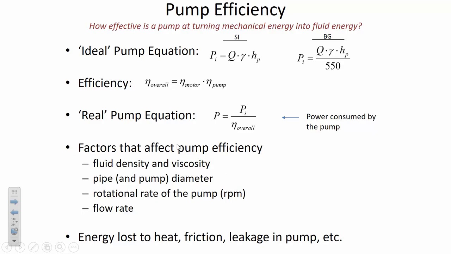A pump's efficiency isn't a single fixed value — it varies depending on the fluid, the pipe diameter it's connected to, the operating speed, and the flow rate. Selecting the right pump is a highly specialized task; there are engineers who do nothing but pump selection. Over the course of more than 100 years of operation — like pumps at the Huntington water treatment plant — even squeezing out an extra 2–3% efficiency can save enormous electricity costs.